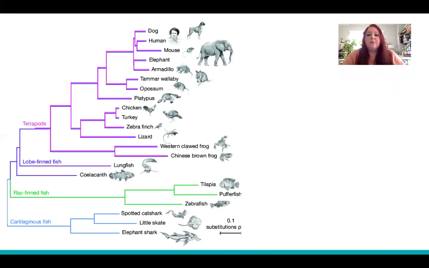All right, so here's a little graphic. I tried to find easier ones, a little more simplistic. It gets really, really complicated, so I wasn't going to throw that up in this PowerPoint, of how we evolved from one step to the next. But this is giving you an idea of how our ancestors were cartilage fish, to the ray fish, to the lobefin fish, then finally the tetrapods, and how we branched out of each group of tetrapods to become humans from fish, which is crazy if you think about it in retrospect.